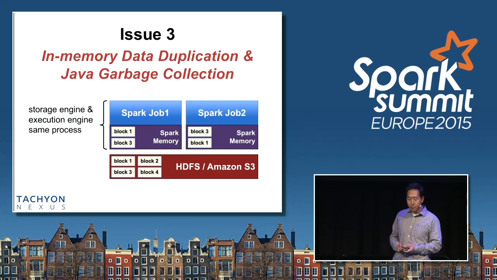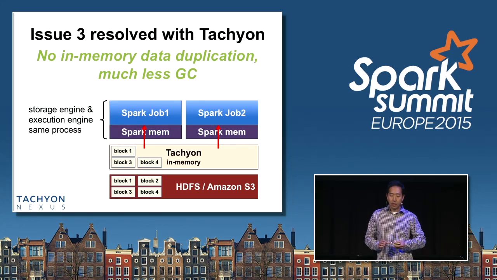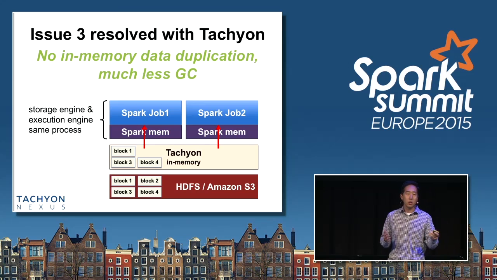With Tachyon, you're not required to replicate your data per job that needs to read it. If you store it in Tachyon, you can avoid some of the unnecessary data duplication that you don't want. By doing so, you also don't have to cache all that data in Spark. You can reduce some of that memory pressure in Spark, and that will lead to potentially less garbage collection issues. These are some of the issues that Tachyon can solve by running with Spark.